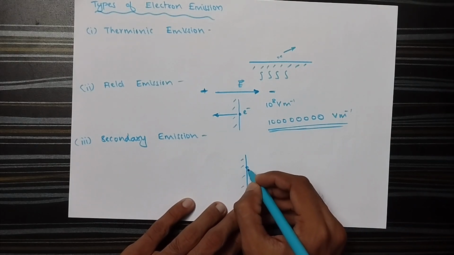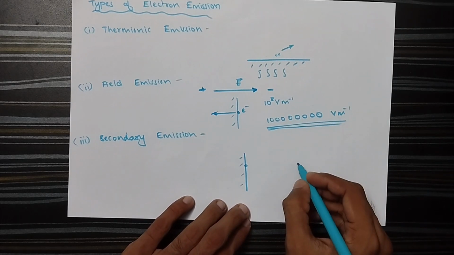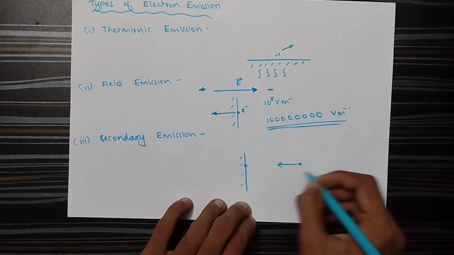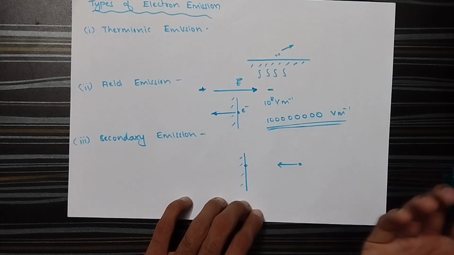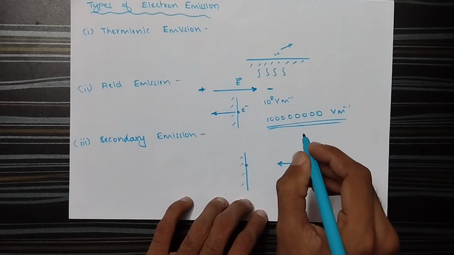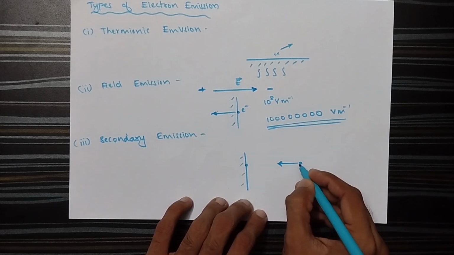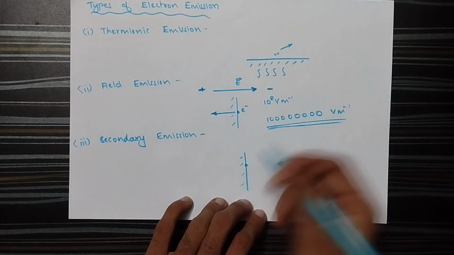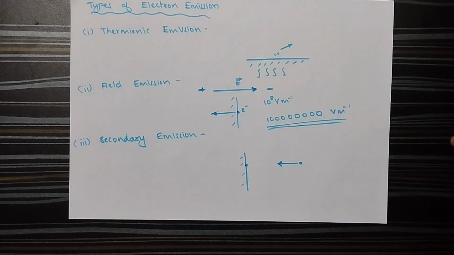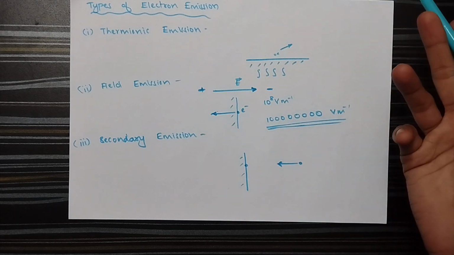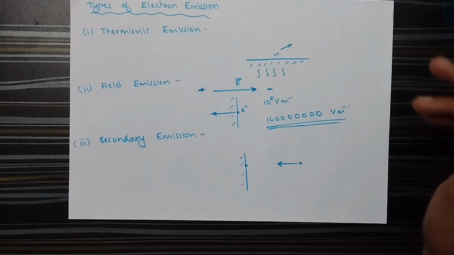So consider the electrons on the surface as secondary particles, and high speed primary particles. High speed particles like photons or electrons or ions are bombarded into the surface. Bombard means to hit with great force. These particles hit the surface with great force, and they push out the electron from the surface. Like if you are playing pool, the cue ball hits the other ball and transfers its energy to the other balls, and those balls move and the cue ball stays still.